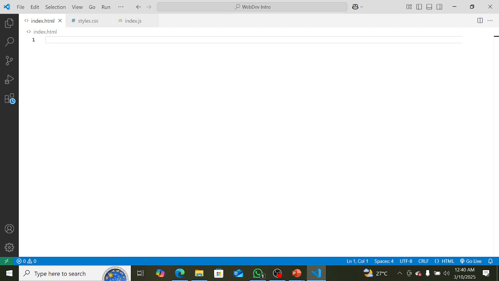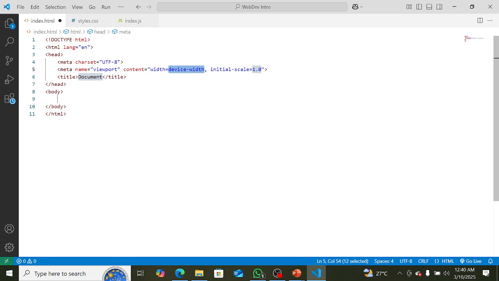If you come here and type HTML, you can see this option HTML5. If you click on it, it will automatically populate the structure. This is the structure of an HTML code. This is how every HTML code looks. It starts with the document type.